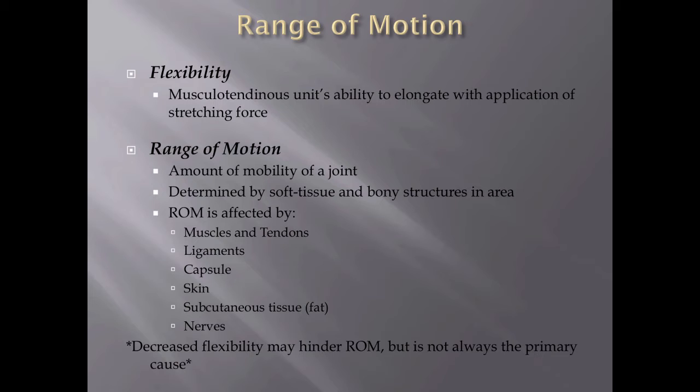So you may have somebody that is sitting upright with their legs stretched out on a table in a hurdler stretch position, and you may measure their range of motion at their knee for extension, and they have, let's say, negative 20 degrees of knee extension. So which is the cause? Is range of motion limiting their knee extension, or is it a flexibility issue at the hamstring muscles?